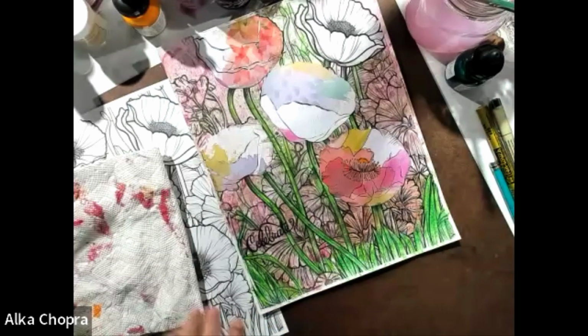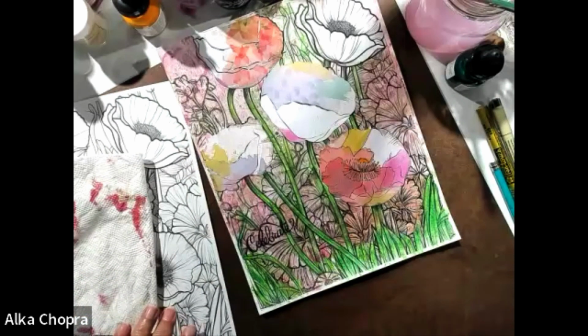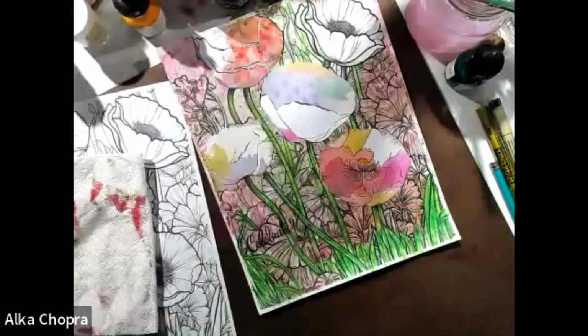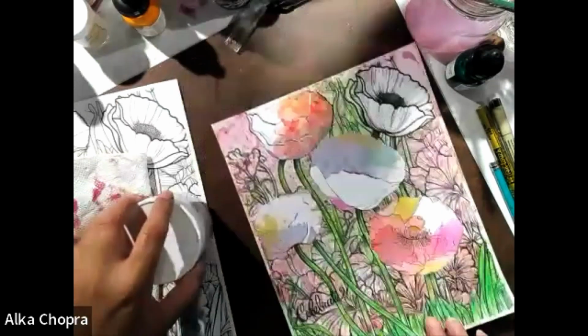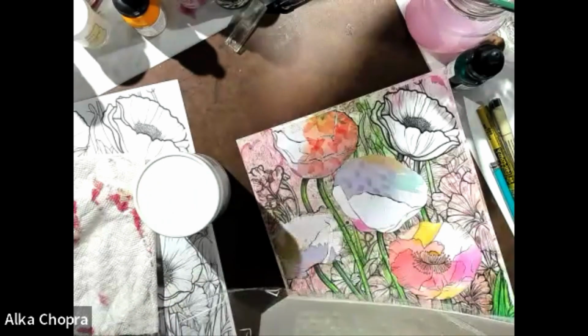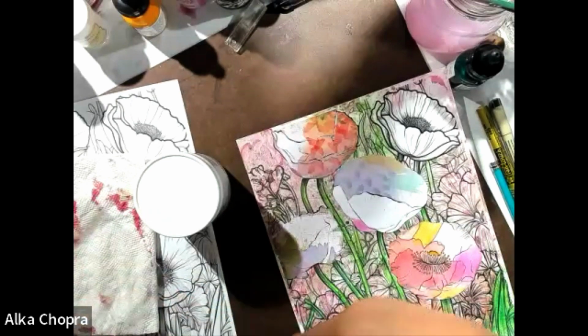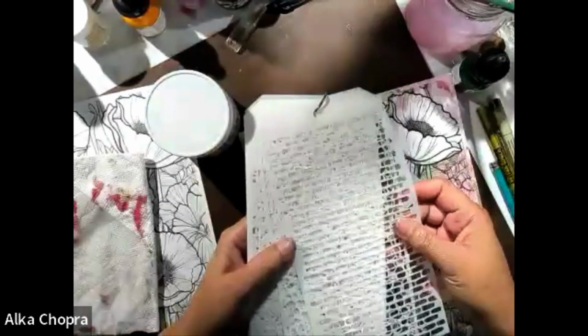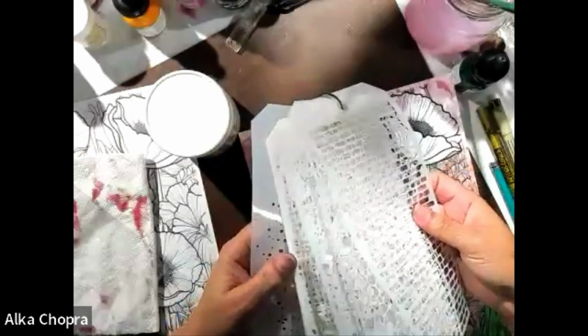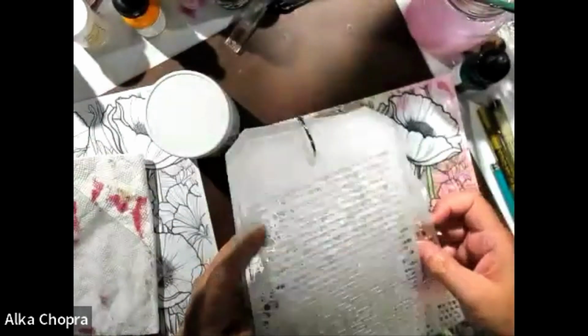Okay. Perfect. And the last technique that I want to show you for today is, where is my... So now I have these stencils. These are essentially brick type of stencils, okay? So I'm just going to choose one. Probably I'll choose this one.